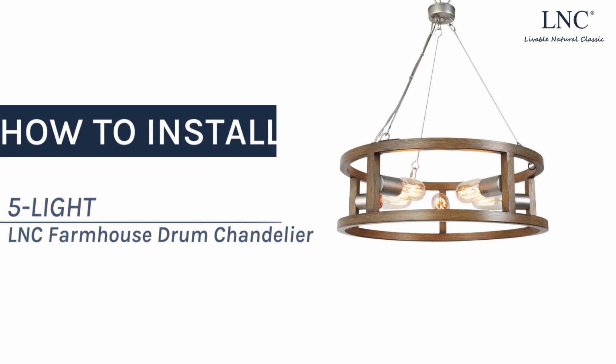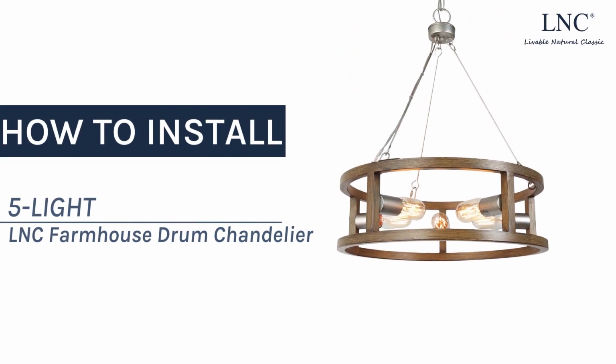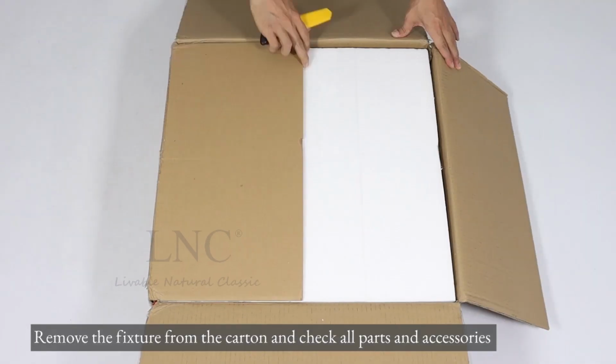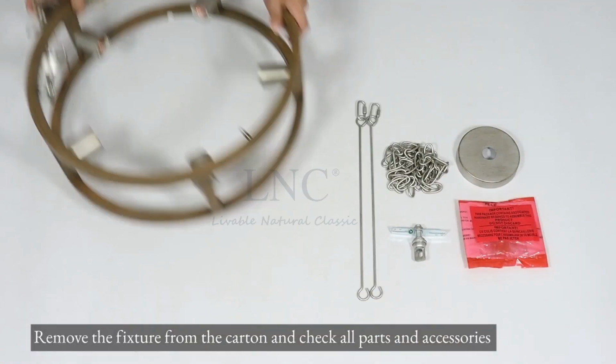How to install 5-light LNC farmhouse drum chandelier. Remove the fixture from the carton and check all parts and accessories.